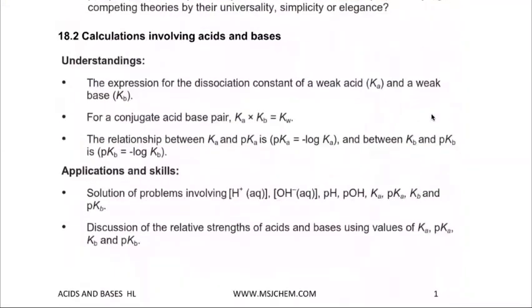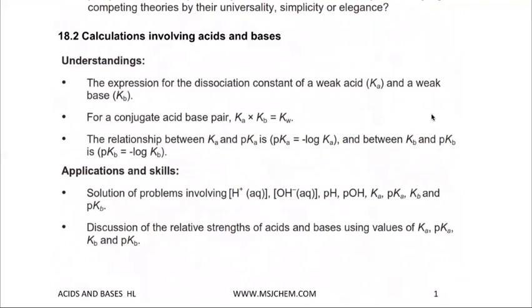I'm going to go down here. Okay, so 18.2 is all about these calculations involving acids and bases, specifically weak acids and bases. If you have a strong acid or base, you don't have to do all of this. Strong acids and bases are a lot easier because since they fully, 100% ionize or dissociate, you can assume the concentration of the acid and the concentration of the hydrogen ions for an acid, or the hydroxide ion for a base, are equal because everything should split and dissociate 100%.